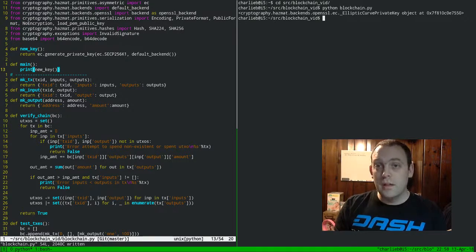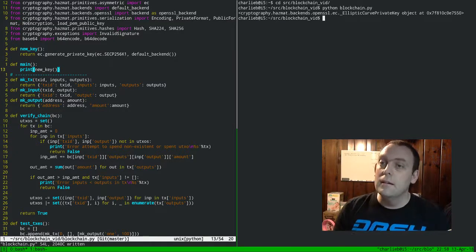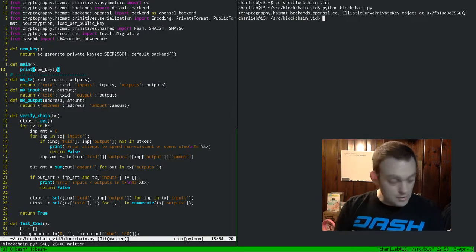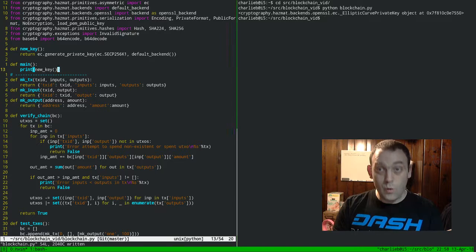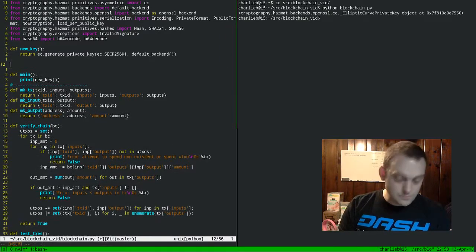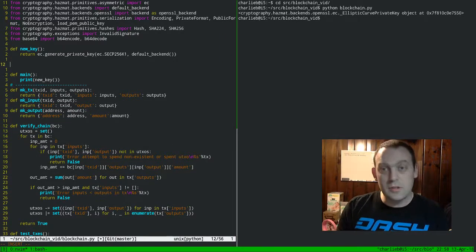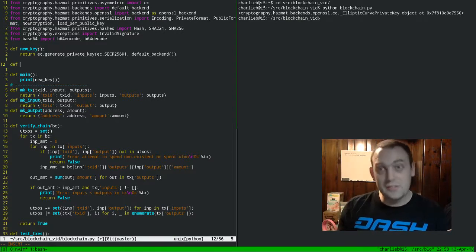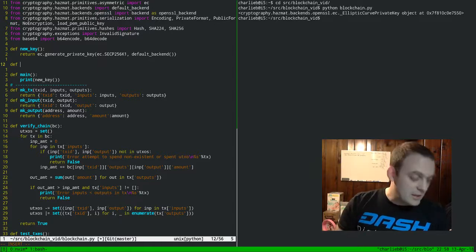Okay, so that is not something that's going to be terribly useful for signing, because as you can see, it's not what you might expect. It's actually just an object in Python. So we have to turn it into some text, and then it'll start to look right. If you've ever looked at a Bitcoin address or any other cryptocurrency address, you'll have some kind of idea of what they're supposed to look like, and that's what we want to get to for this. Not that this is an address, but the principle's the same.